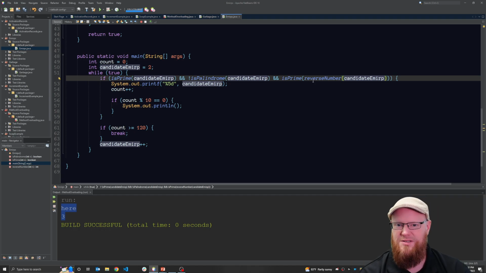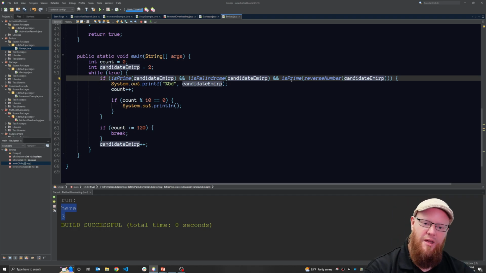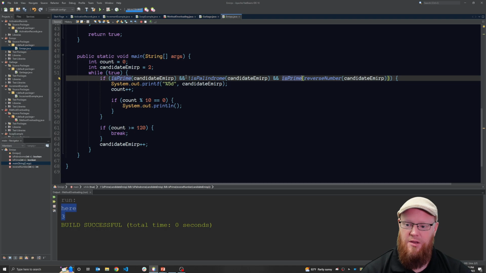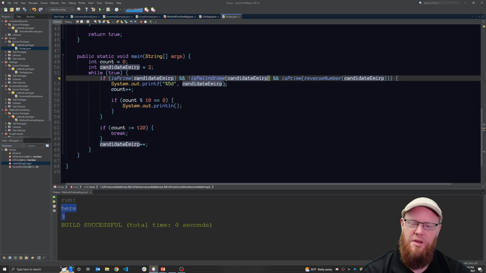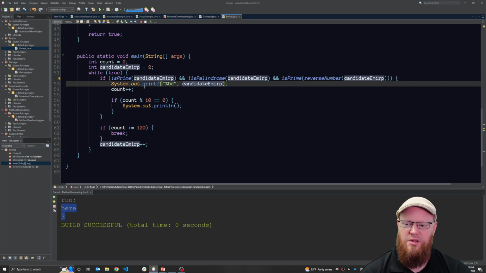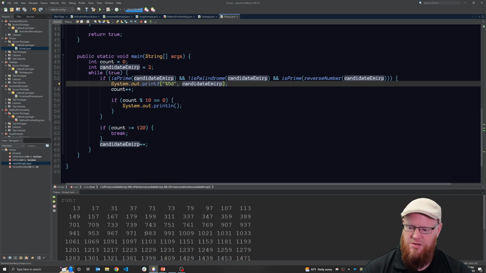So imagine I'm at 17, so I get 71, and I check, is that also prime? So is 17 prime right here? This is checking, is 71 prime? This is checking to make sure that it's not a palindrome. And if all of that is true, boom. I found a new one, we print it, and we update our count. And if I run this code, we get the first 120 Emirps printed to the tune of 10 per line.